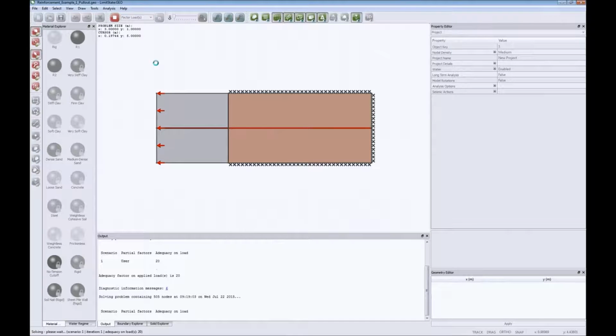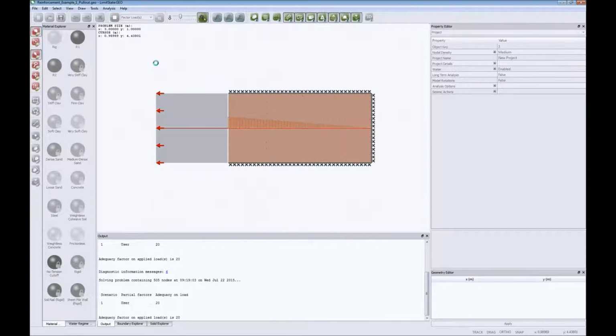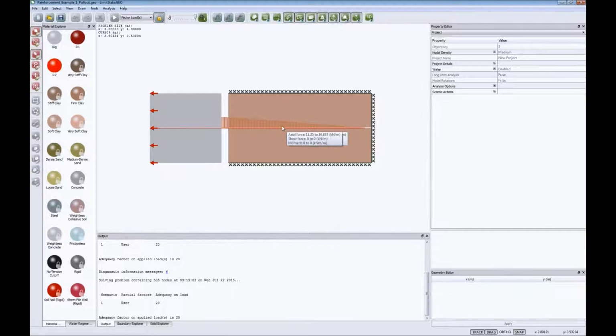The software also displays the predicted tensile force in the element, so we can see that this graph here shows the tensile force in the element building up from this end, the free end, where it's obviously going to be 0, right up to when it's connected to this rigid block where it hits a full value of 20.